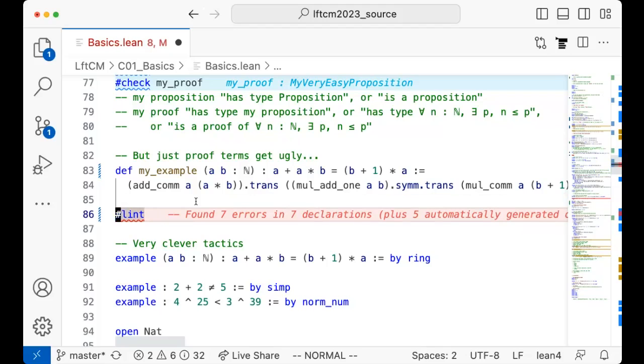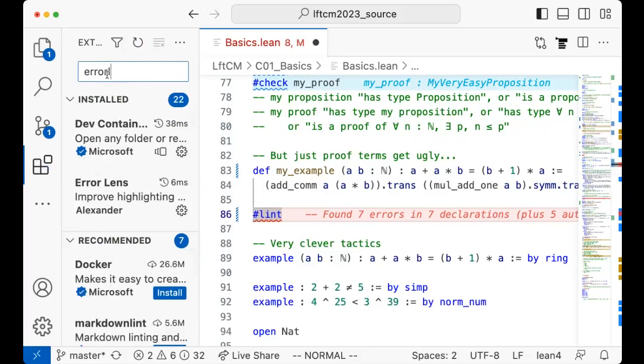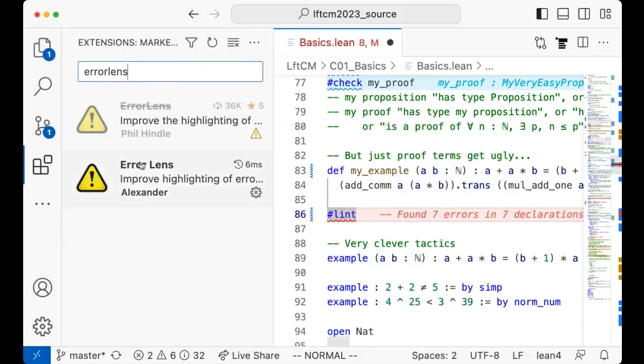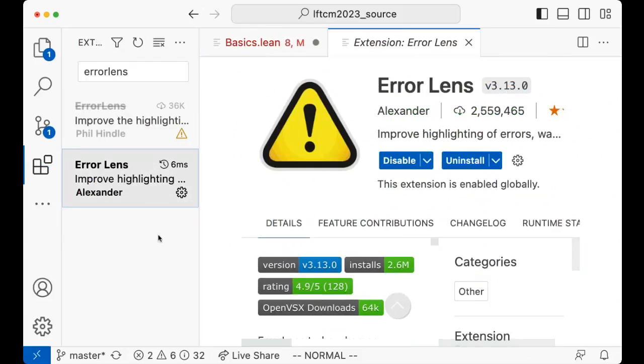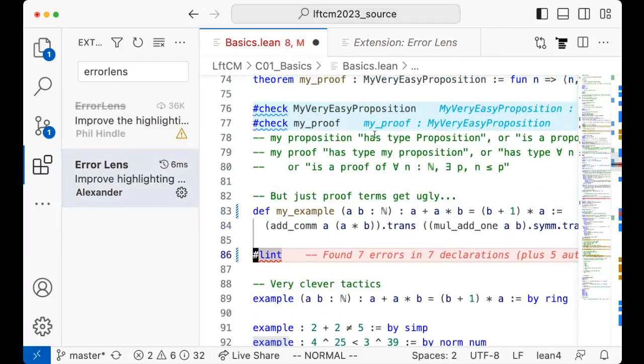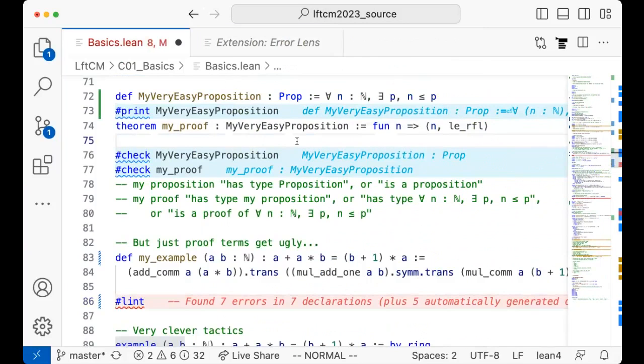Cool. Any other questions? Yes. So I'm using an extension called Error Lens. This is just a VS Code extension. The Error Lens extension on VS Code basically gives me any errors or warnings right next to the thing. The main reason I like to do it is because it just puts everything in one place.